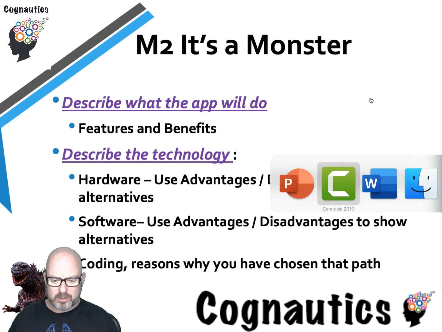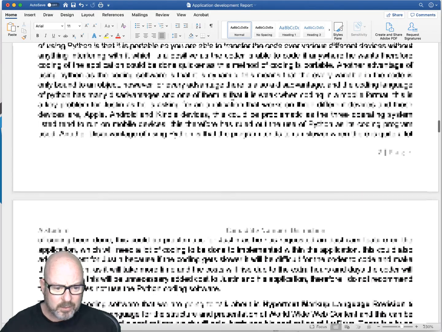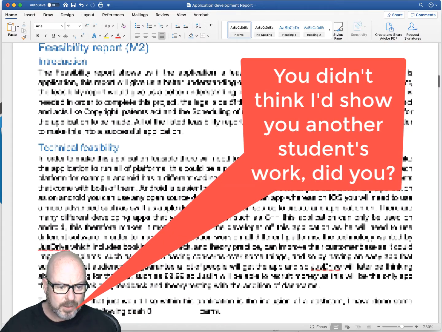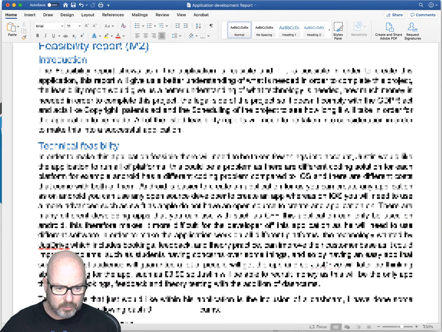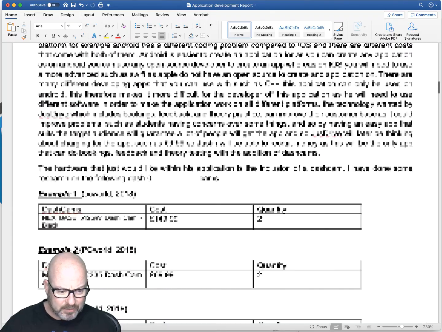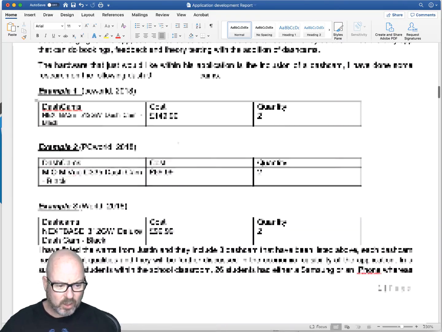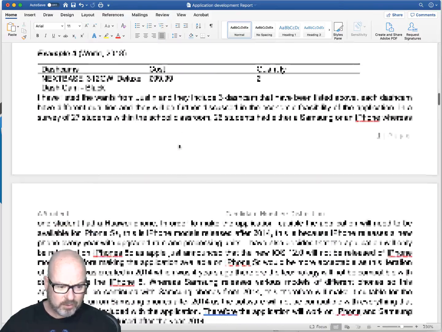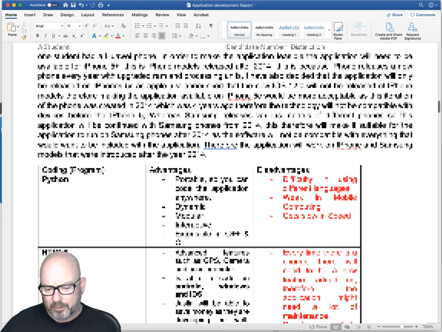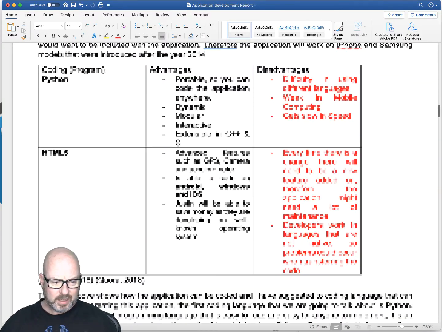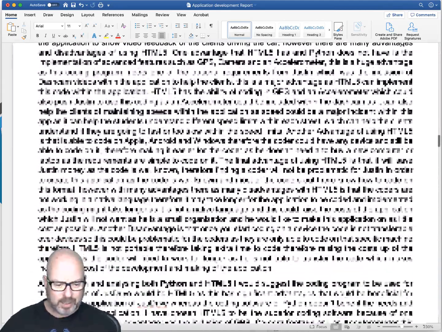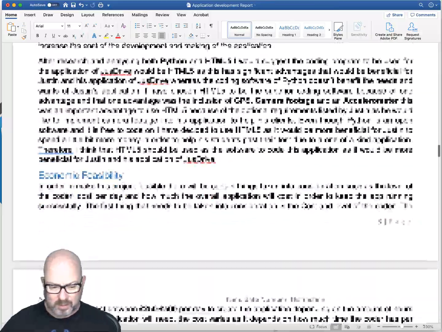This would be a good chance for us to have a look at someone else's work. If we go here to the start of this, Unit 6, M2, an introduction to the feasibility study, it tells us what it is. That's fine. They go straight into technical feasibility. And we start to look at the dash cams, at the costs of three different examples of dash cams, and then advantages of using one program above another, Python and HTML5, a bit more writing about the different languages that you can use to write it in. This was good research here from this student.